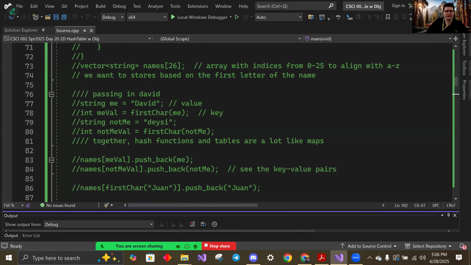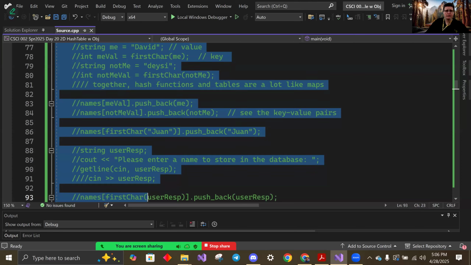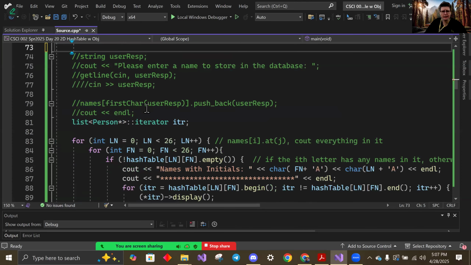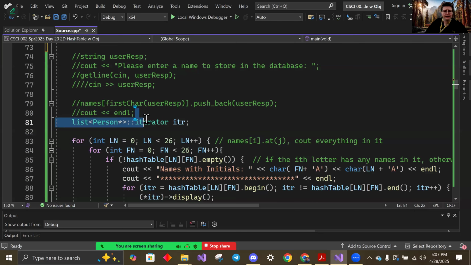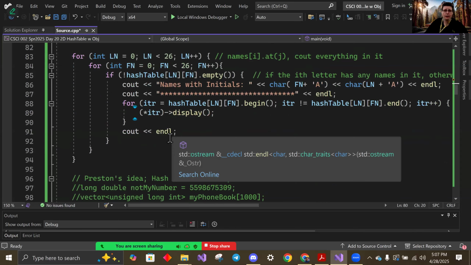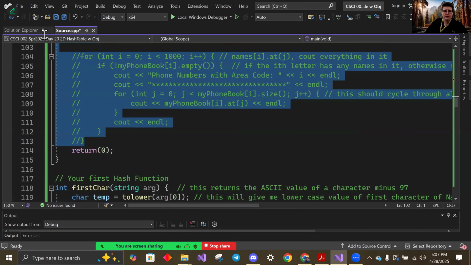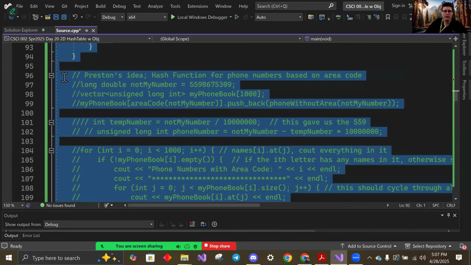And get rid of this vector string stuff. Maybe we'll leave that in. Nope, leave it in for now. I want to get a warning. Did we go over the hash table or the hash function?